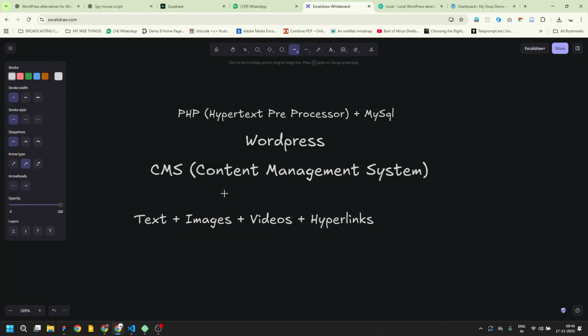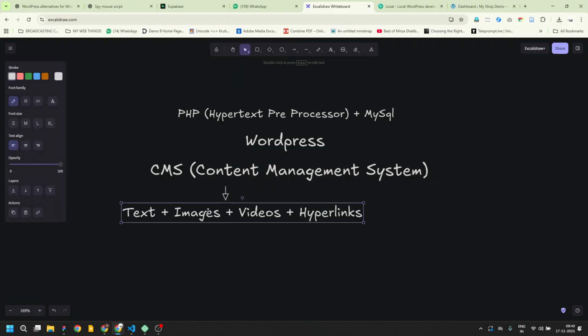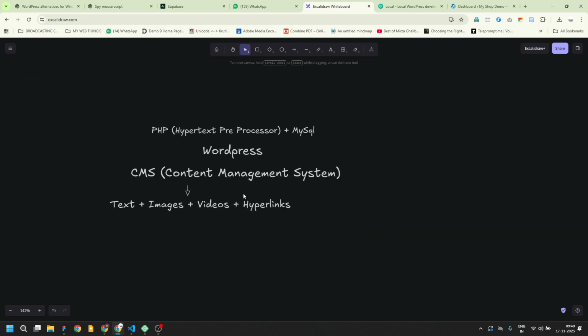So this is what it means when we say content, these things. Now management essentially is just being able to work with these things in a way that's more organized and easier.